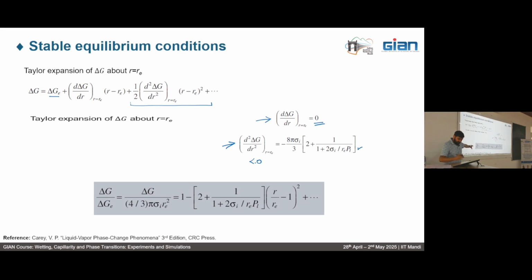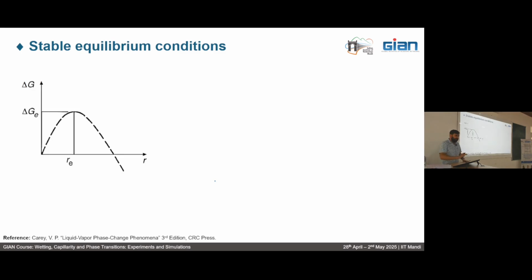I think further we have simplified this expression to find the value of my final delta G by delta GE, and it comes out to be in this form. And usually at smaller radii, this term is very large, and if this term is very large, it means that this can be very small in comparison to 2. So this term can then vanish. Anyways, this is what we get, the change in Gibbs free energy.